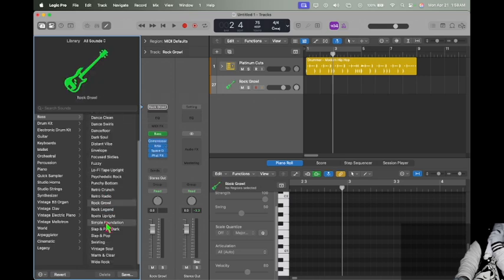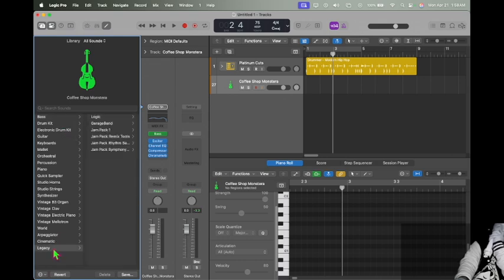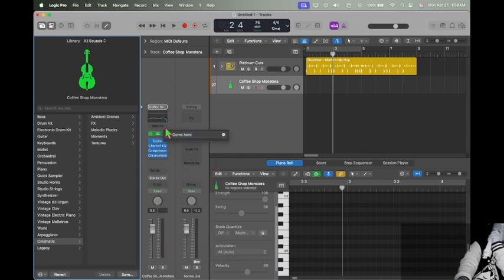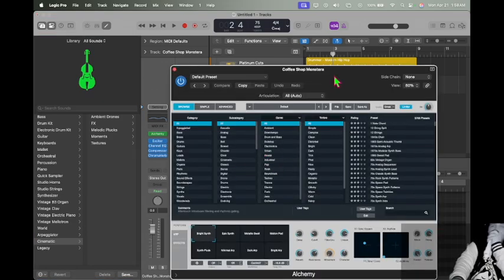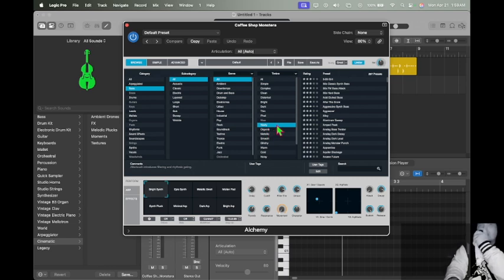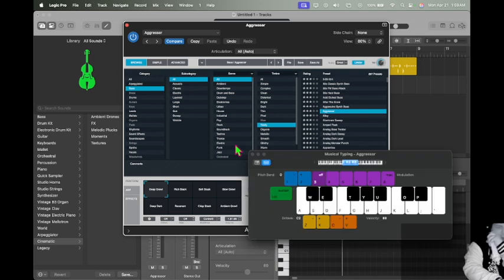Like if it pulls up Alchemy... none of those pulled up Alchemy. Well, okay, so if you come over here, there's this thing called Alchemy, right? Alchemy is really what you need, because inside Alchemy, you can go find a bass. And then I click Nasty, obviously. And this is all factory stuff. But right here, check this out. If you press Command K, then you got your keyboard.